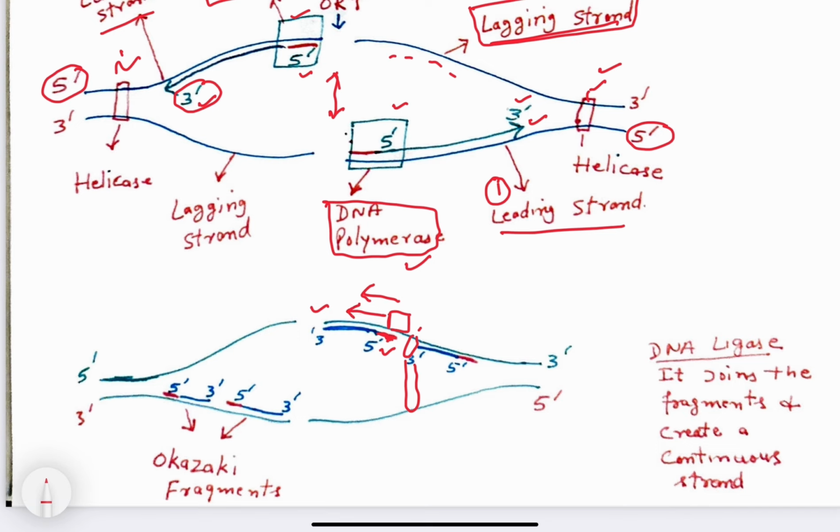Okay, and once it ends right here, and as helicase unwinds more DNA in this direction, it jumps off and joins right here, and then starts doing another replication in this direction. Now it's the same scenario that occurs on the other lagging strand. So this is another lagging strand right here.